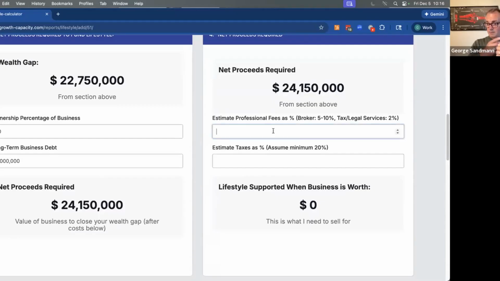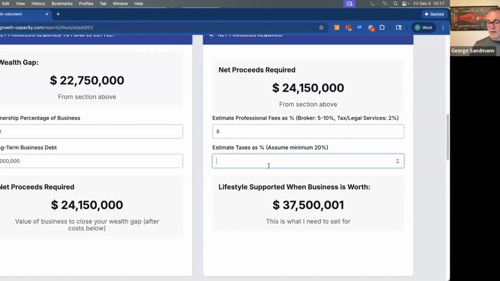You're going to have to pay the investment bankers, the lawyers, the accounting professionals, and potentially some others. And that's going to put a load that comes off the top of the transaction. Not going to surprise you. Your real estate agent gets paid first. These professionals get paid first. So I typically use 8% as my number: 6 for the banker, 1 for the lawyers, 1 for the accountants. That's a good conservative number. You could use 10 if you want it to be a little more conservative.